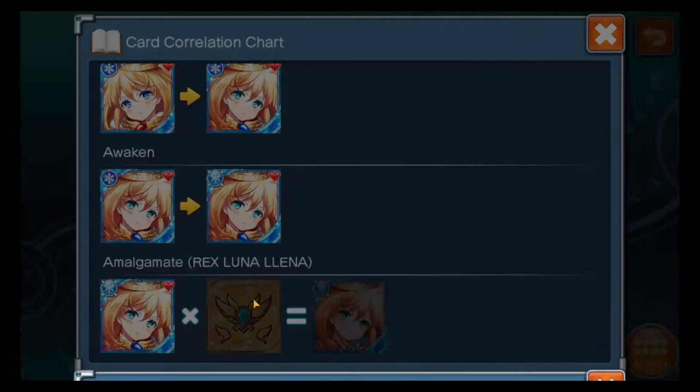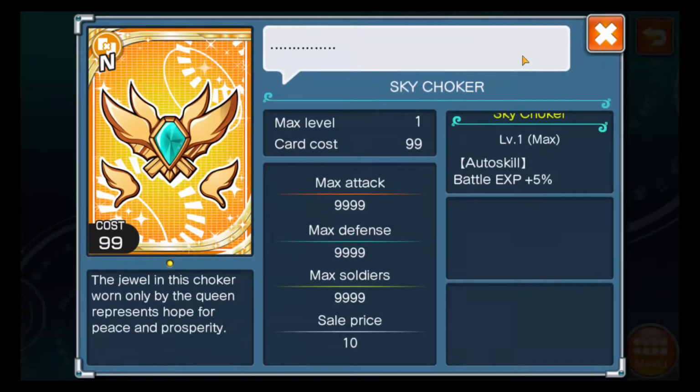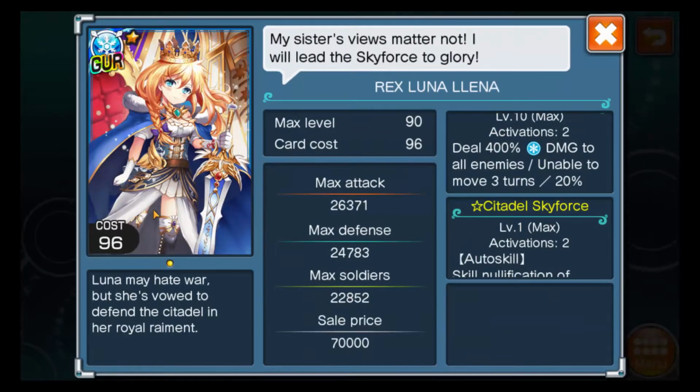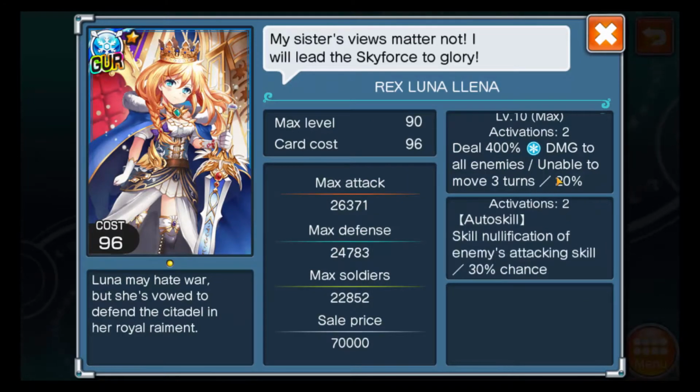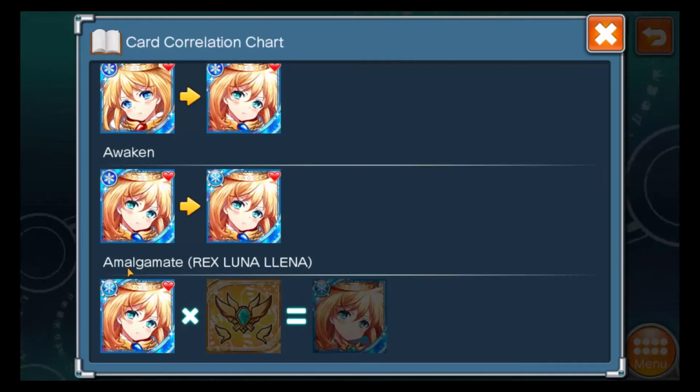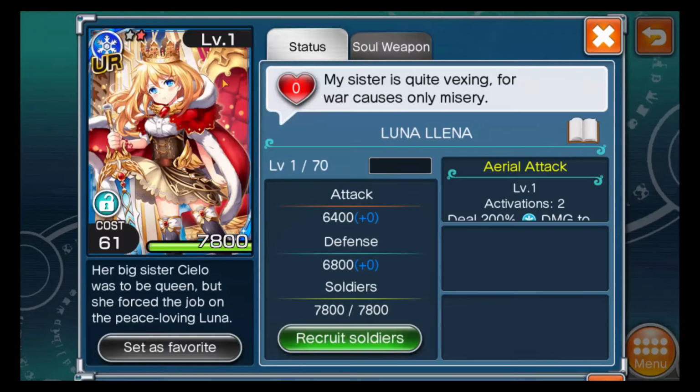And then eventually, we could probably make this. We could probably get that thing, and we could probably turn you into a stronger GUR, but then your deck cost would go up to 96, but then she'd probably be even more ridiculous. Skull nullification of enemies' attacking skills. So that's just crazy, that one right there. So eventually, we're going to have to figure out how to do that.